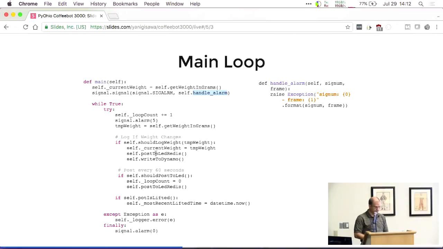I'm doing other interesting things here, like writing to a Dynamo table, because IoT needs to write to the cloud. And specifically Dynamo, because I have a single scale writing once per second, so we need the type of scale that Dynamo provides.